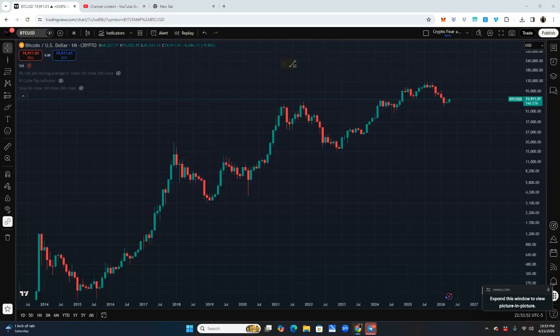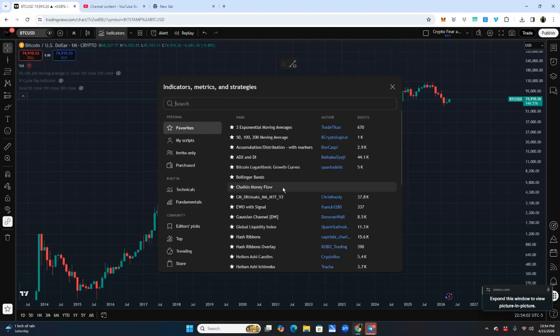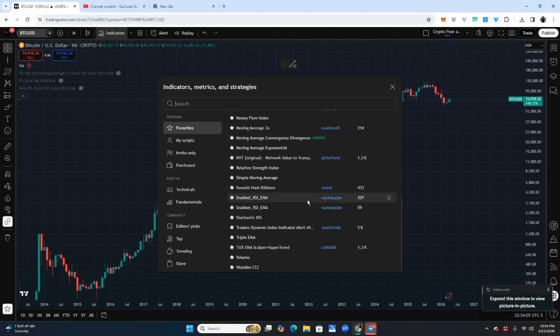But first, we're going to go over the MACD. I'm going to explain the basics. If you just learn some of the basics, you can do a lot better than the majority of people that trade stocks over time. So you want to go to indicators and then go to moving average convergence divergence. It's called the MACD for short.